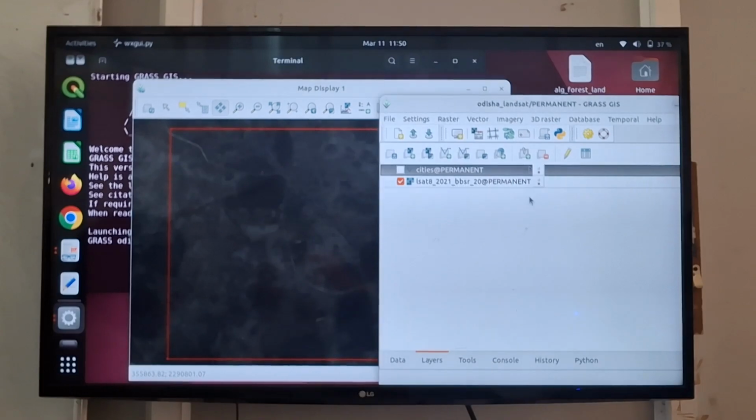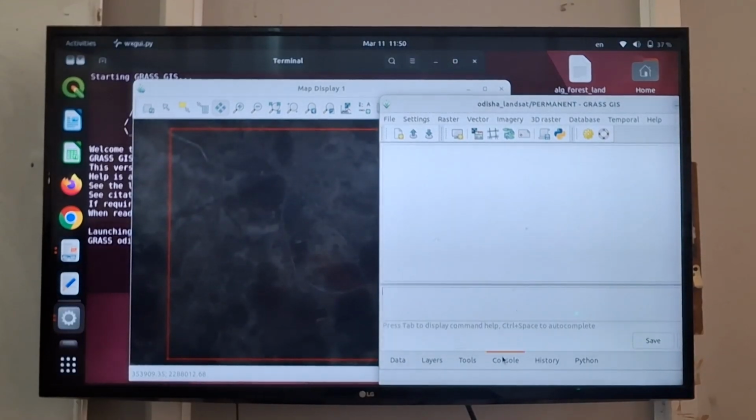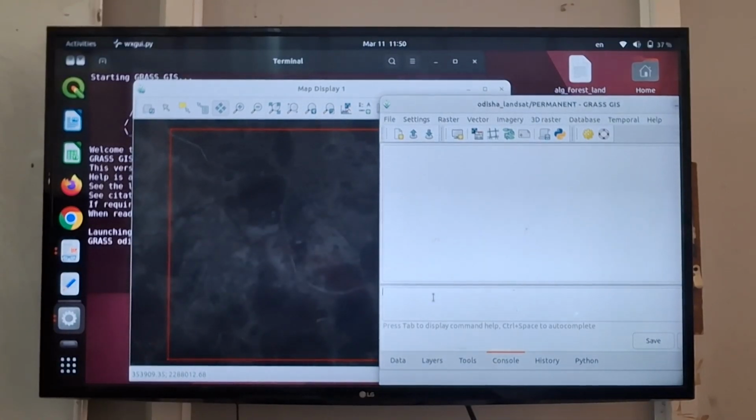Now we will run the algorithm that does the unsupervised classification. There are 3 steps to it basically. First, we have to create a group that shows which layers GRASS is going to use.